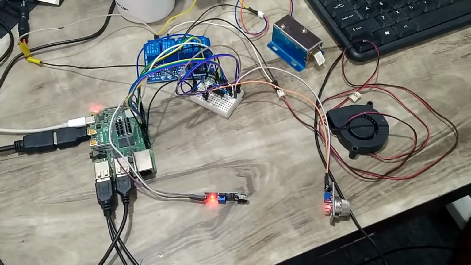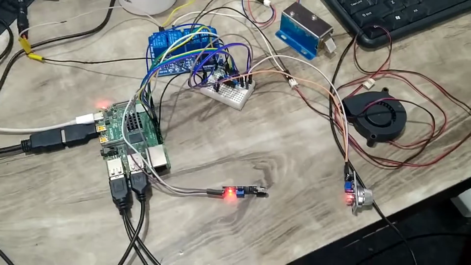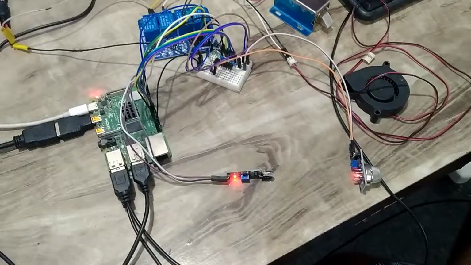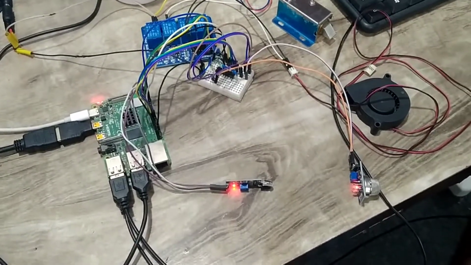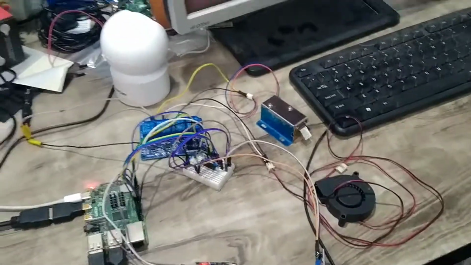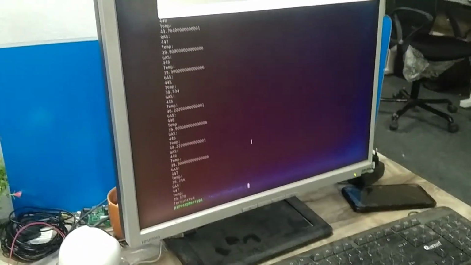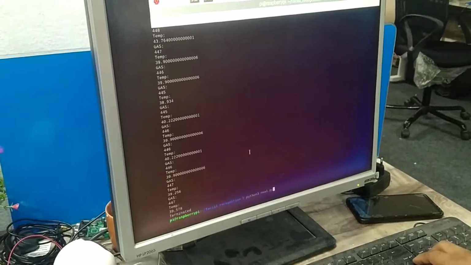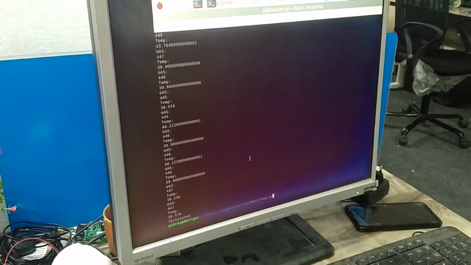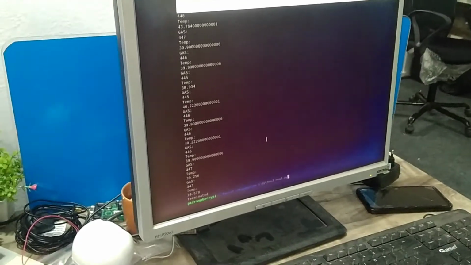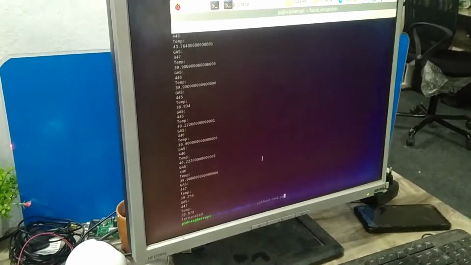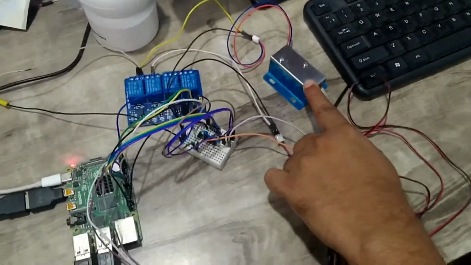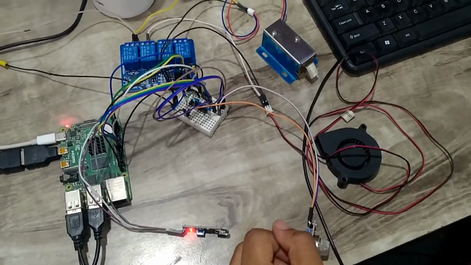This has not only the security system but also a home automation system, which means we are controlling appliances through a mobile application. Let me show it again so you can observe it closely. When I run this particular file, stand in front of the camera and the sensor gets activated, only then will the system start. Let me do it again, and you will notice this particular thing will be turned on, and it will get turned off after a couple of seconds. That is how we are writing the code.